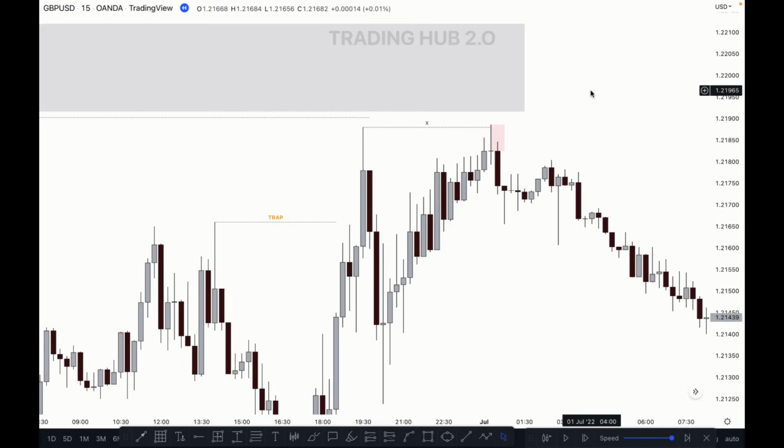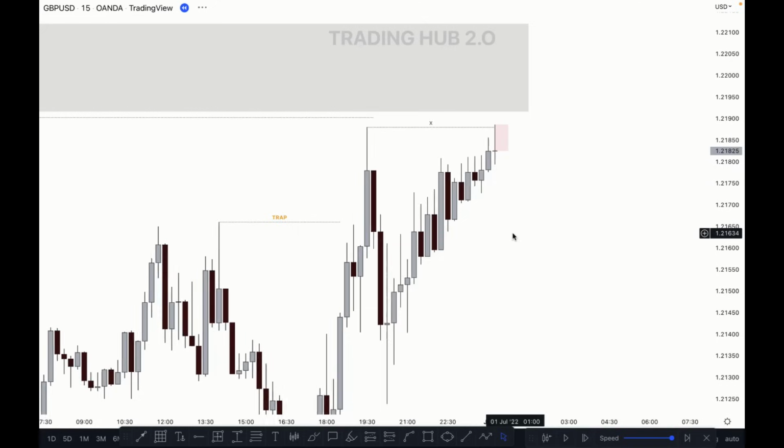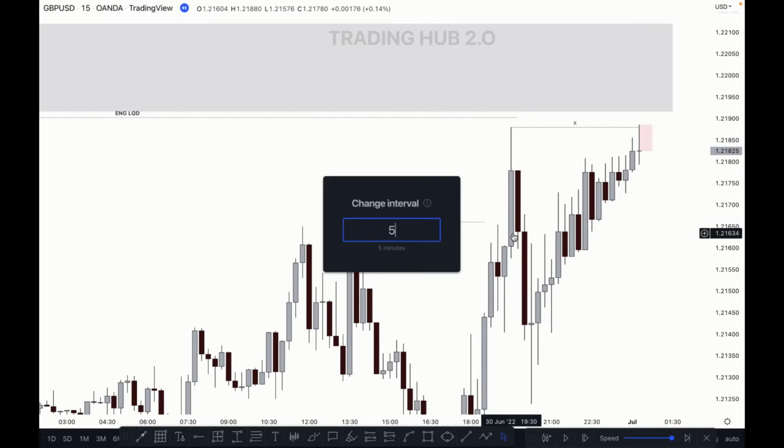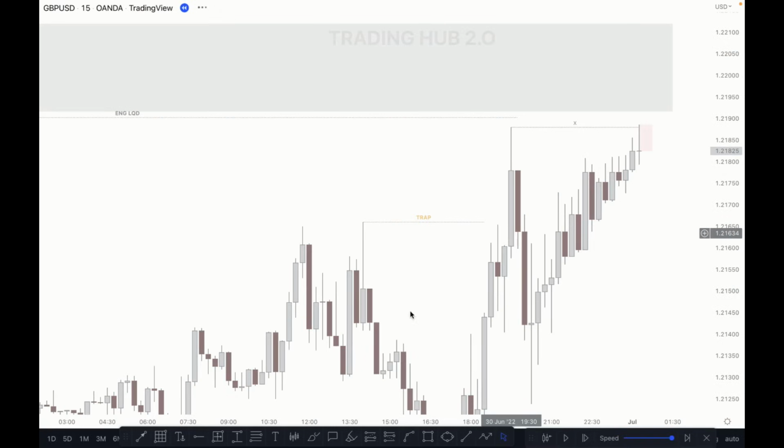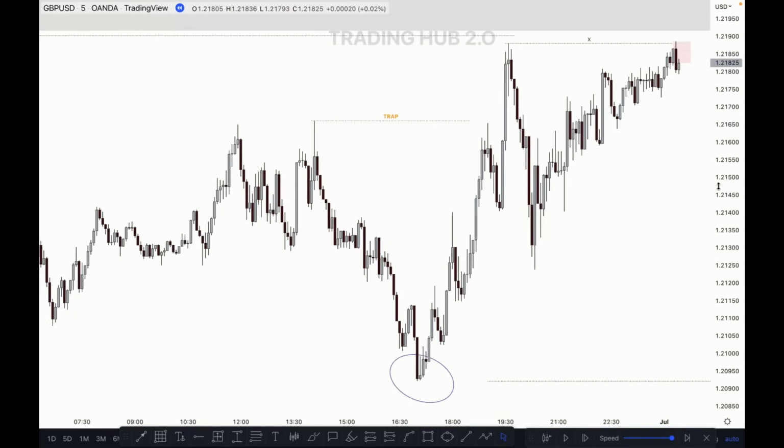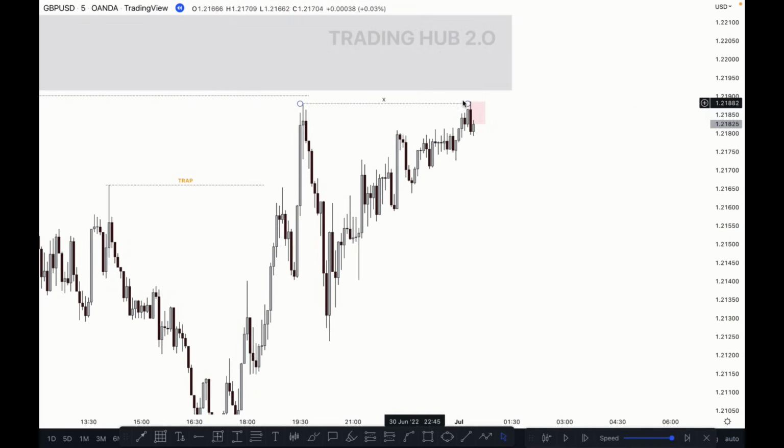Now let's switch into the lower time frame at the same point, in the 5 minute and 1 minute, to see how price actually reacts here. First, see in the 5 minute, you can see in the 5 minute the market also trapped and closed below it. So this one is our liquidity sweep. Now switch into the 1 minute to see how the market gives us an opportunity for the sell.